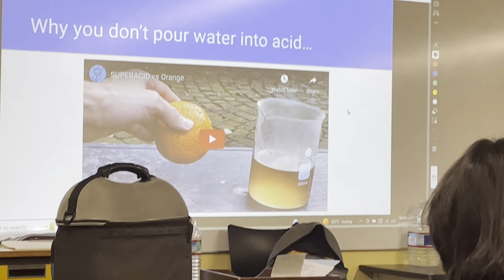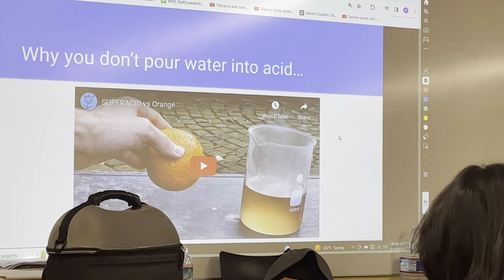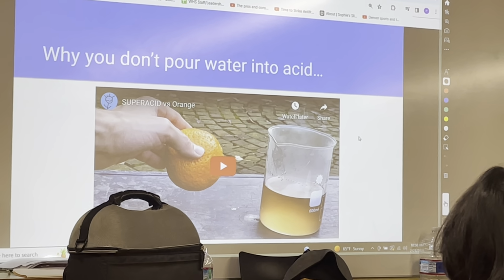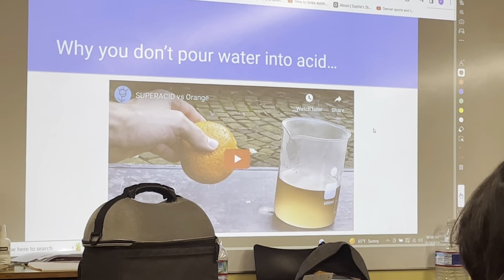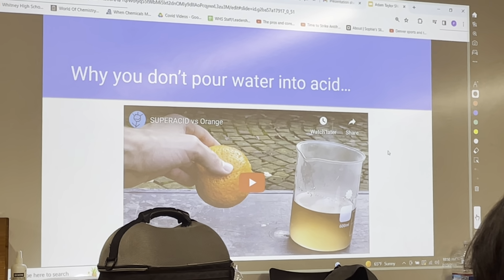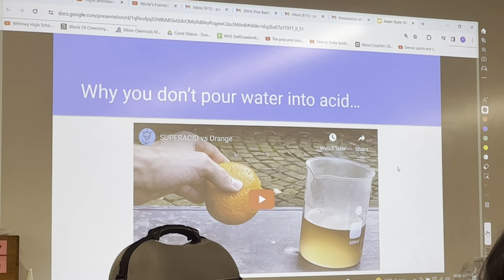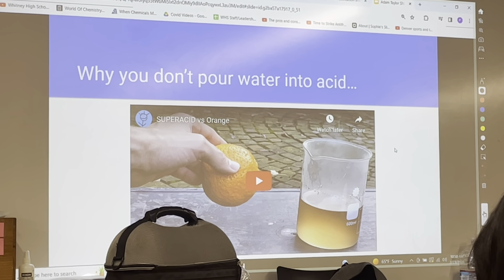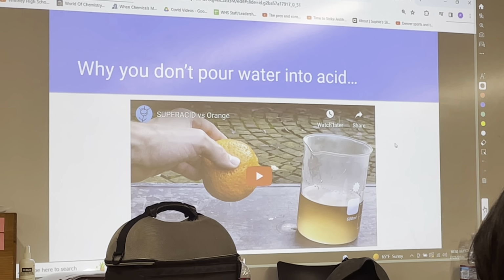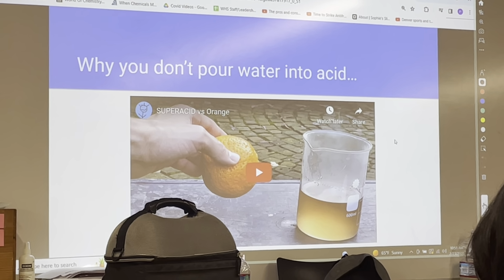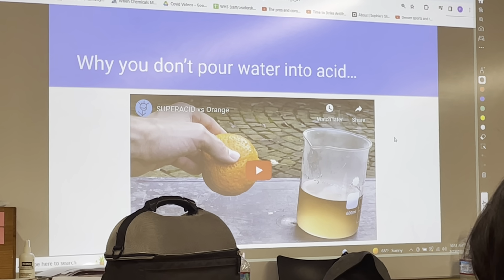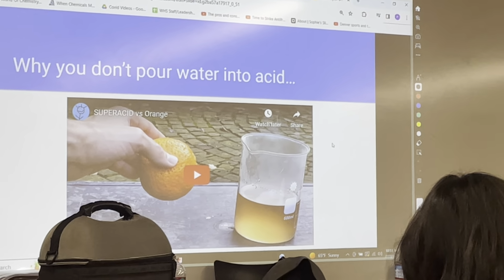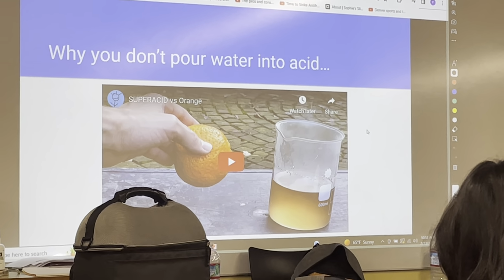Yeah, so that's why you don't pour water into strong acids, right? Even though it's pretty bad if you add the acid into water, it's infinitely worse if you add the water into acid. It explodes. So that's just lab safety, useful if you guys continue to go and pursue chemistry down the road. Yes? What happened if you poured water into acid? Why did they do that? So basically, you saw how when we poured the acid into water, it was really exothermic and released a lot of heat, which is why it was bubbling and splashing all over the place. Well, basically, this water is going to splash into the acid, go to the bottom, and then vaporize really fast and push everything out.